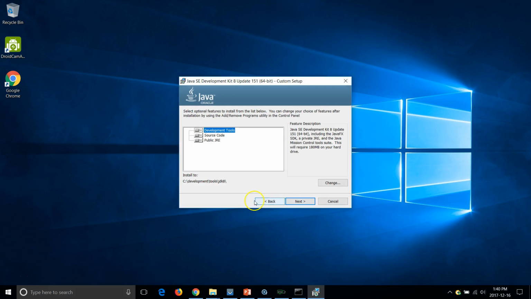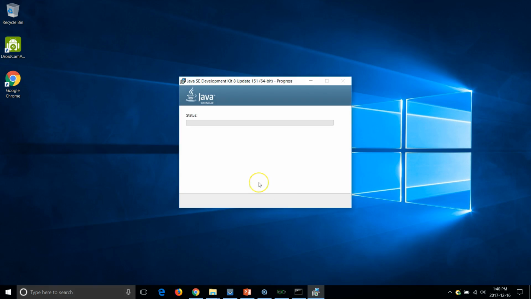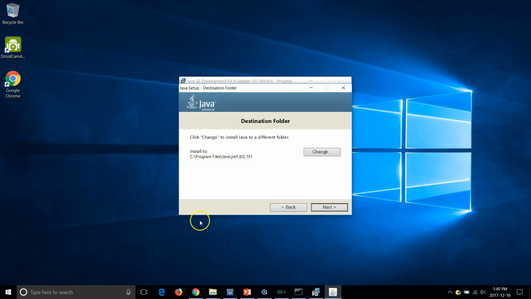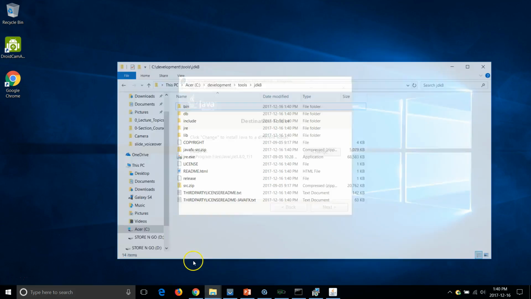Say OK. Next. So in this case, it will install JDK 1.8 into the folder path where we have decided to put it.